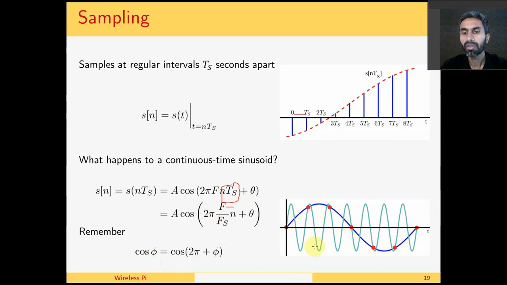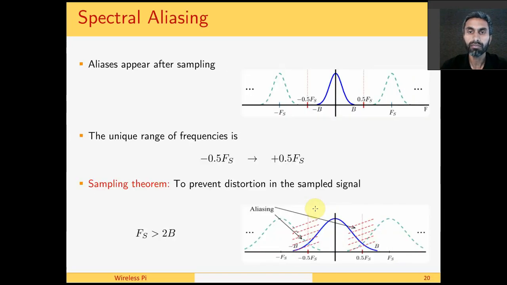We are collecting samples. This is a fast varying sinusoid and we are taking samples at the same places. So you can see after digitization they both appear to be the same. This is why we say the aliases are produced at a distance of fs after sampling. So at all integer multiples of fs, we have the aliases.